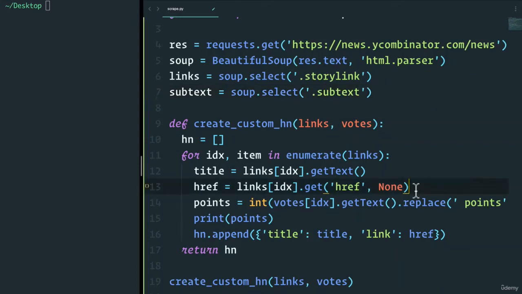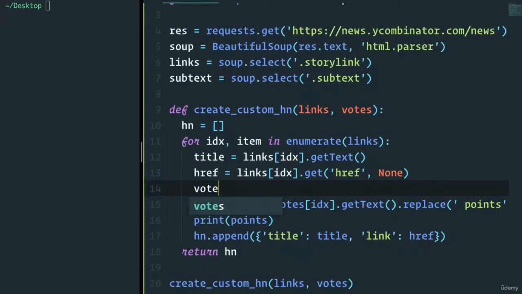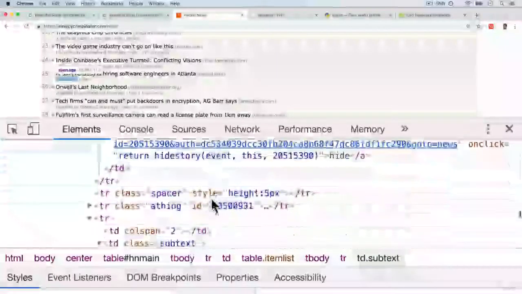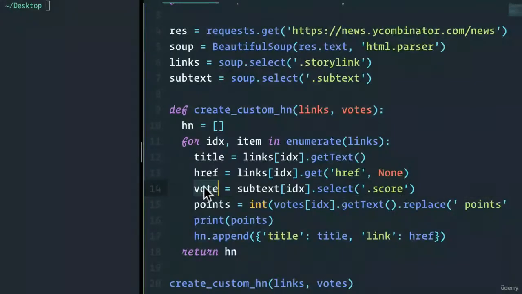And in here, we're going to change our strategy to say that the vote, because we're looping through here, is going to equal the subtext at the place that we're looping through. And we're going to select the class of score. So remember, if we scroll down, class of score is what we want. And that's going to be our vote.